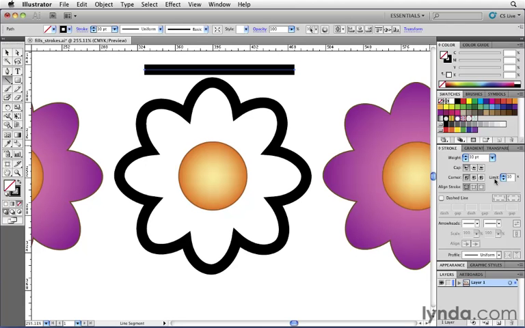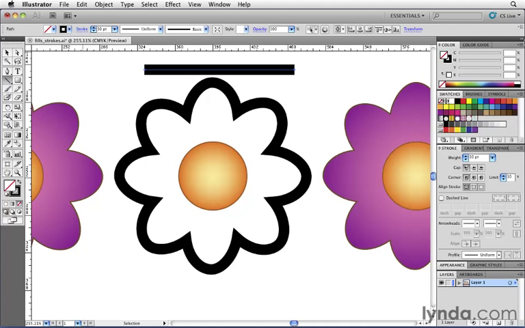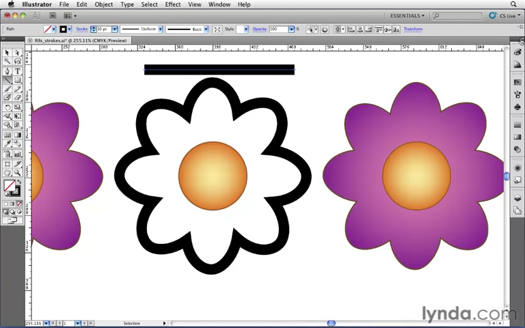Finally, while all these settings that we've been applying to strokes are all here inside of the stroke panel, we could see some of those settings here inside of the control panel, and at any time, I can also click on the word stroke to bring up the entire stroke panel temporarily. So if you find that you don't have enough room on your screen, you can always collapse this entire dock and still make stroke adjustment changes through that stroke panel.